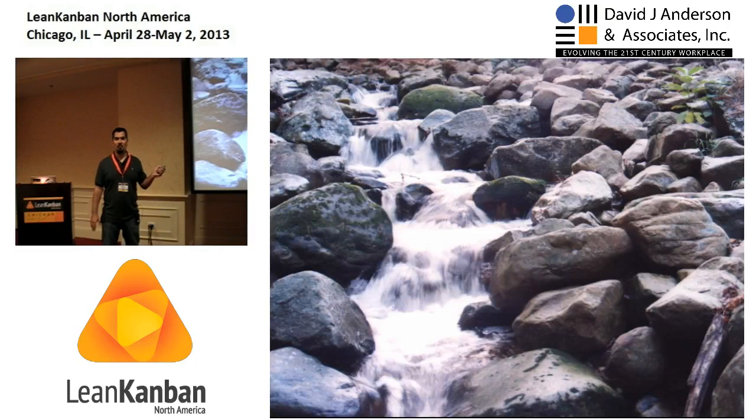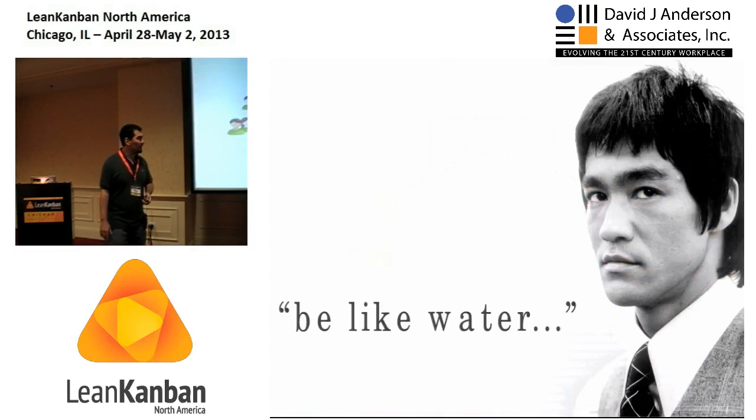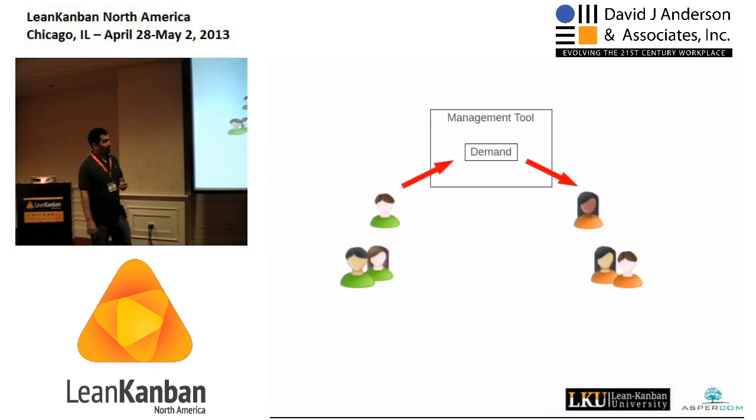No? Okay. Let's see. The be like water philosophy is about when the water is going down the hill and finds a rock, the first thing that the water does is go around the rock. Don't try to push it down the hill, you know? That's the way Bruce Lee sees the philosophy. In fact, he used this philosophy in fighting, okay? And Kanban is about this, avoiding the rocks. And we'll see in this presentation some of the common rocks that I see around in my consulting work, all right?